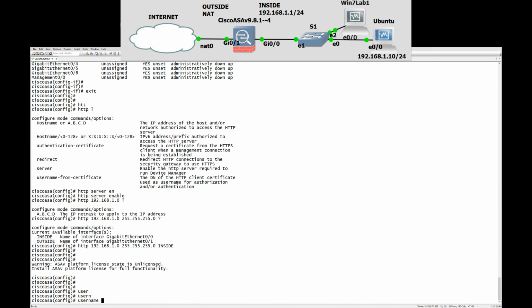Normally in production environments, or when you're deploying in a live network, more than likely the customer is going to have a remote authentication server, such as maybe Cisco ISE, to authenticate. So there are a few more configurations that we would need to do, but for this demonstration today we don't need to do that.